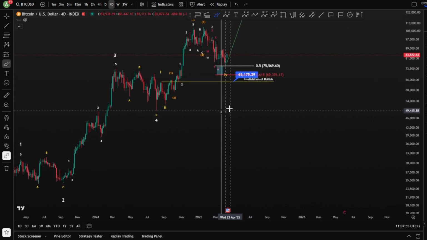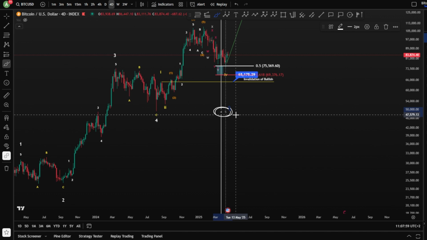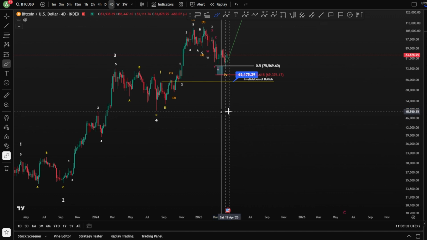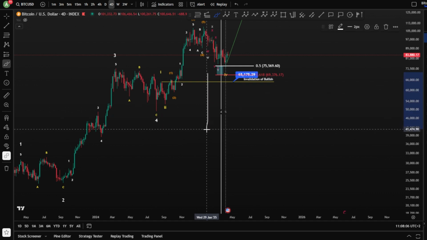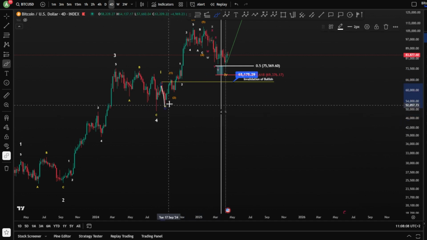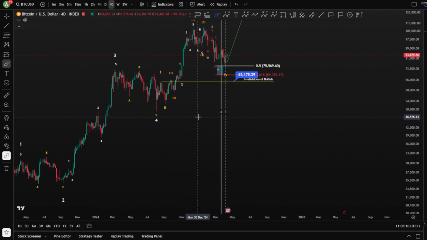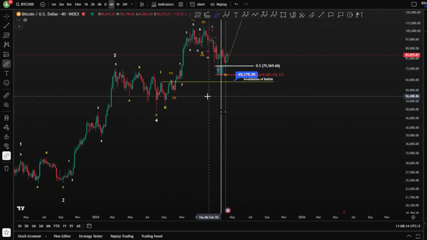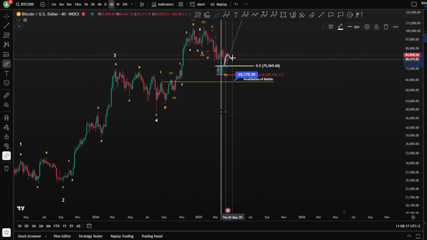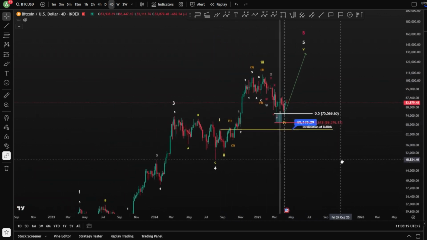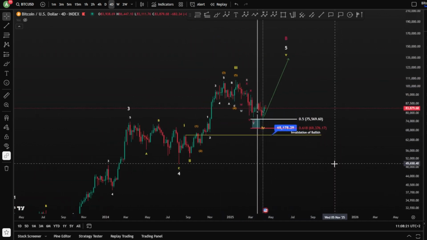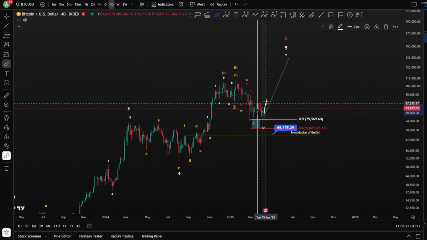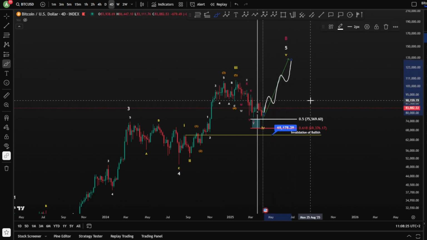The only problem here that I have is of course the time. Now the time is not a rule, it is a guideline. However, a wave 4 normally should not surpass really the 3 times of your wave 2. In this case, we have passed almost the 4th time of this wave 2, and we see of course right now a potential impulse toward the upside, which can be of course a 10 to 15% bullish scenario unfolding of course as a 1, 2, 3, 4 and a 5.